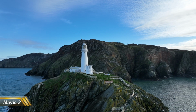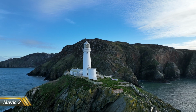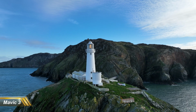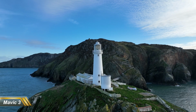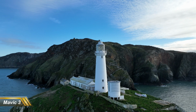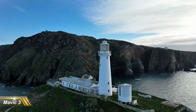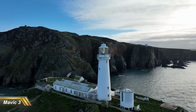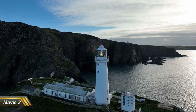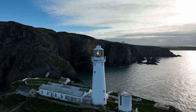Now we were trying the zoom shot. This is the Mavic 3. I'm just going to fiddle with the zoom on the Mavic 3. Now we know it goes up to 28x, but for this shot I'm only going to take it to 7 or something like that. So I'm coming round for the shot, just setting up. Now that looks a lovely clear shot, doesn't it? Now here we start to use the zoom.